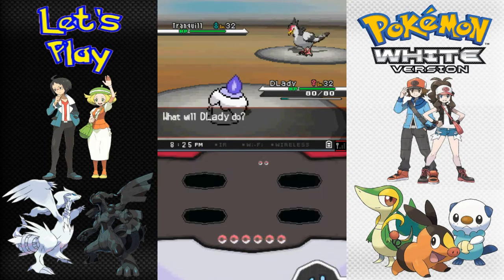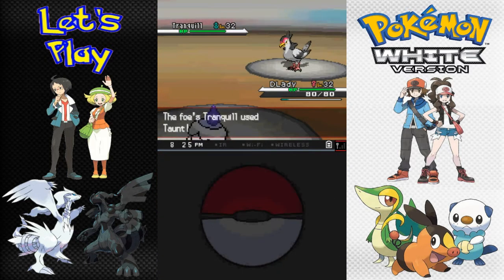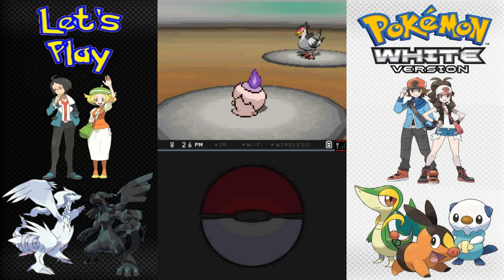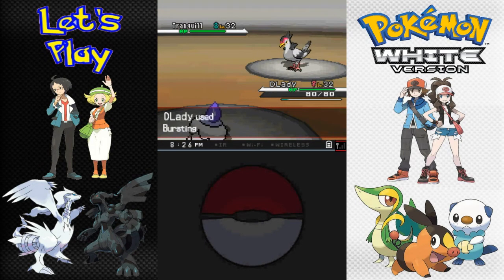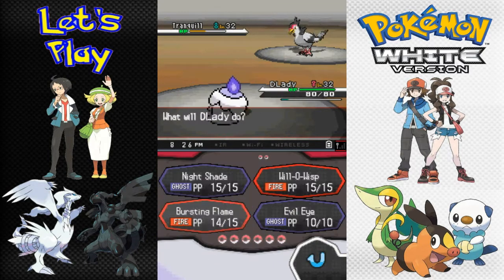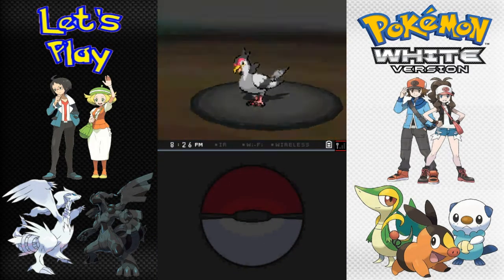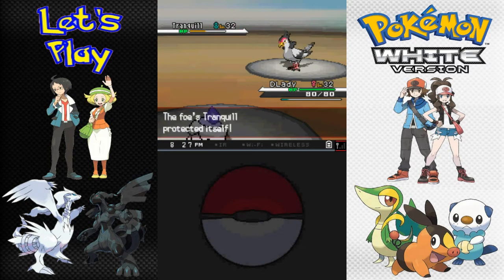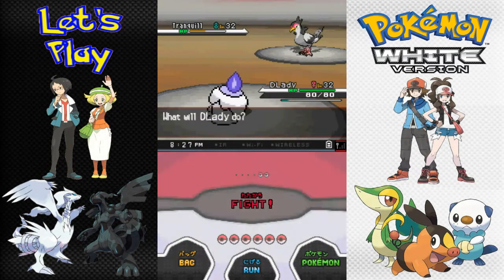Now, D-Lady here, I mentioned before, is a ghost fire type. Now, I'm fighting Tranquil here. If I use any ghost moves, it won't affect him because he's part normal. Ghost moves don't affect normal types at all, and vice versa, normal types don't affect ghosts at all. So it kind of trades itself off. But anyways, I got Bursting Flames here, so that will work.